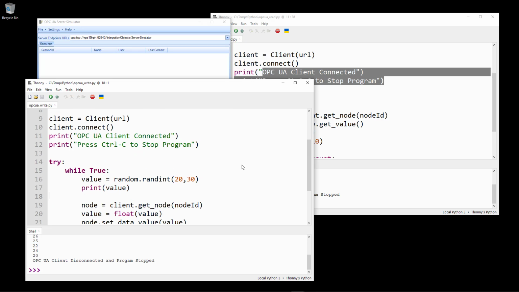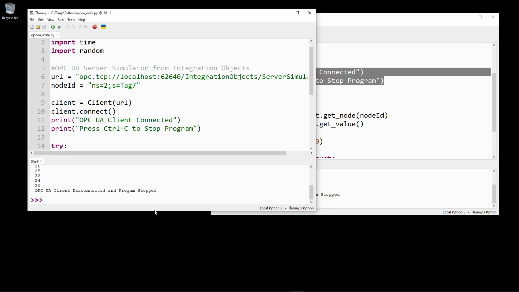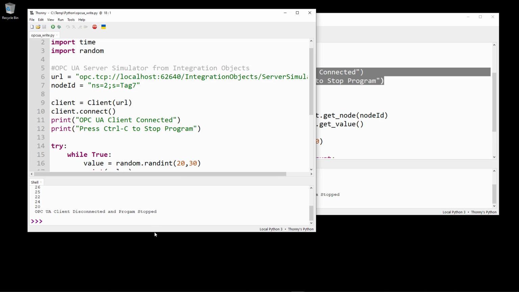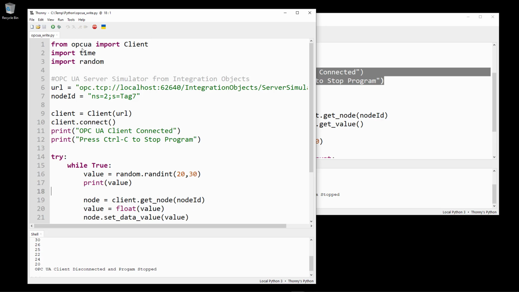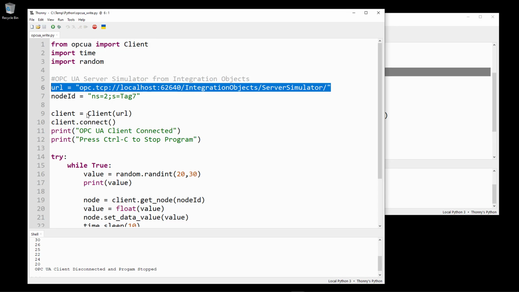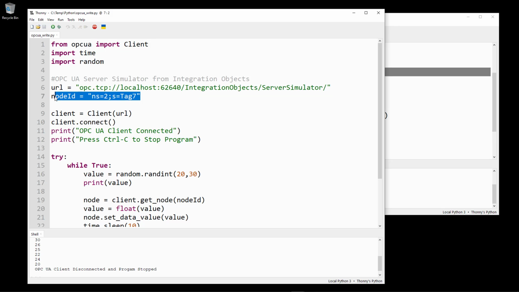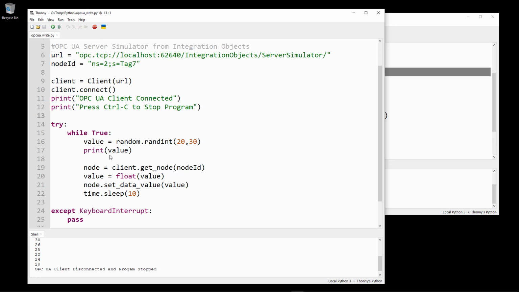So basically this is how you write two Python applications. Here you have one application that is writing data to the OPC UA server, and then you specify the URL to the OPC server here. You specify which tag you are going to write to in this case, and then you just use a while loop.